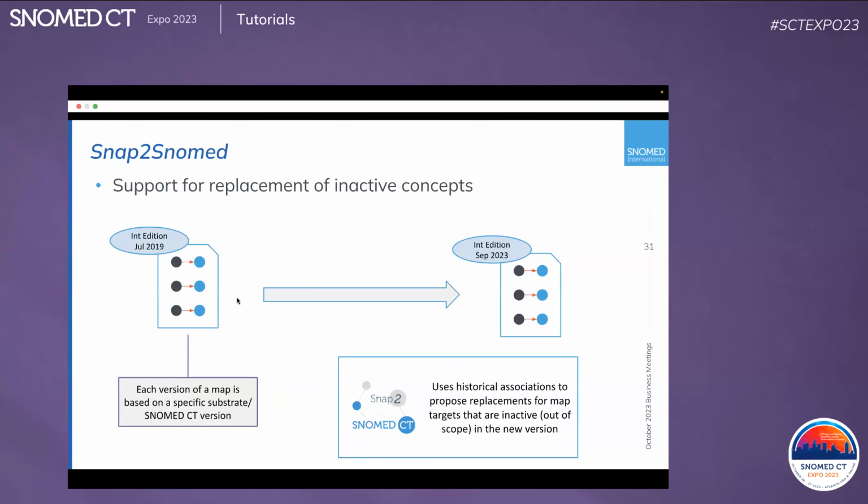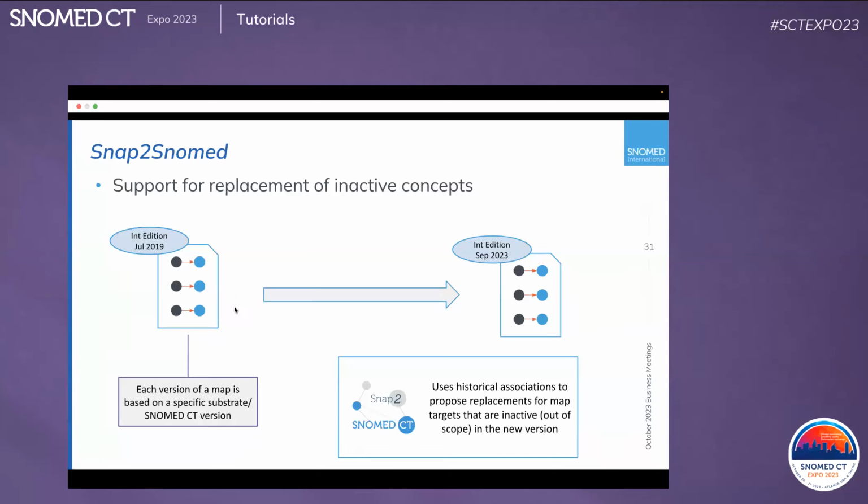Good. So let's move on to the next feature, which I'm also personally super excited about. And that's about versioning. Even in the current version of the tool, you can create new versions where you can say the new version of this map should rely on a new version of SNOMED. That is really where it helps compared to mapping in a spreadsheet, that you have that efficient way of keeping your map up to date.